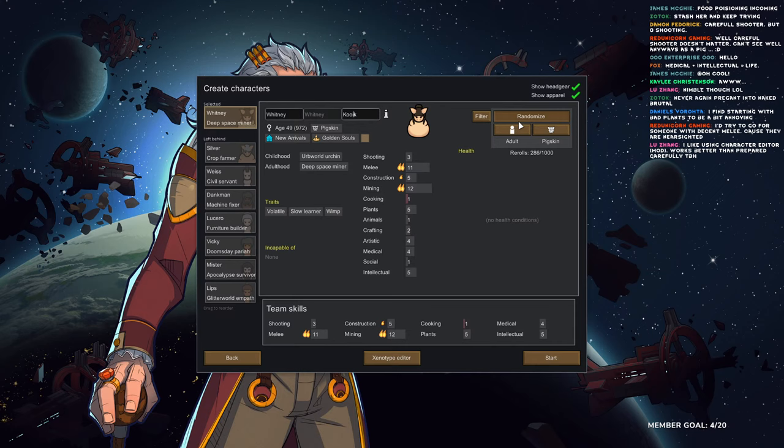I think if I'm going for the Mechanitor, I don't really worry too much about all of these skills. I want a good intellectual, though. I just need to get a good start, and not die to the plague again. I also don't want any health conditions.